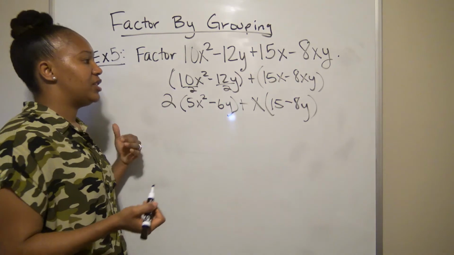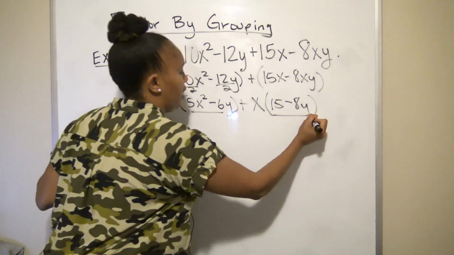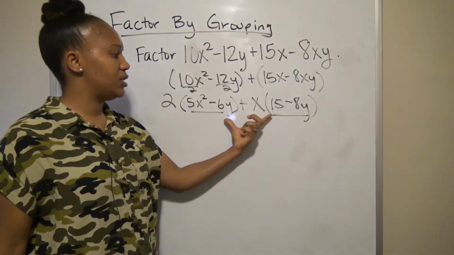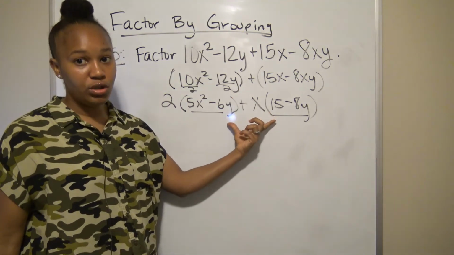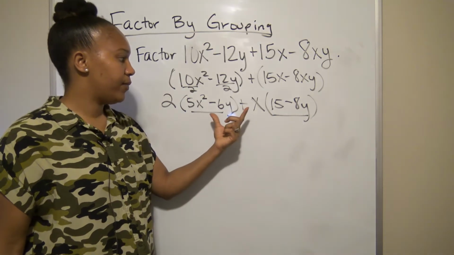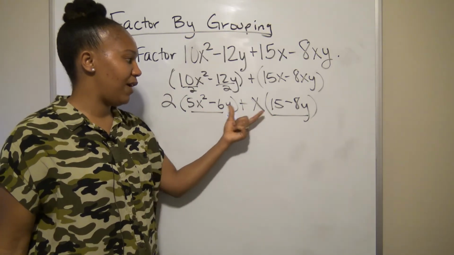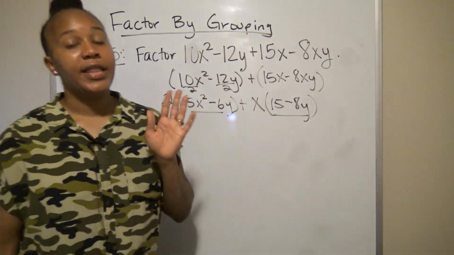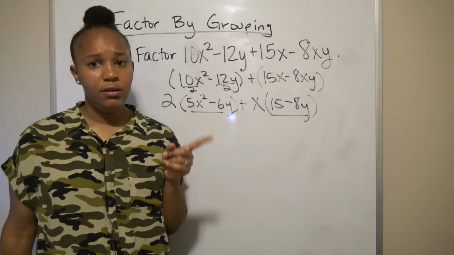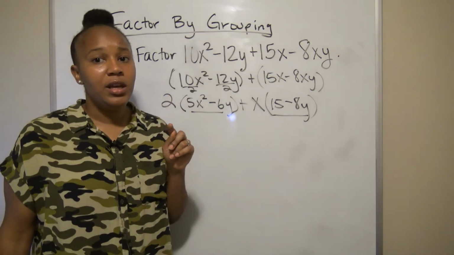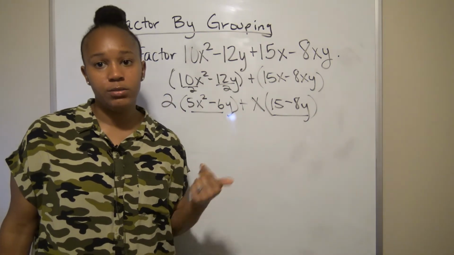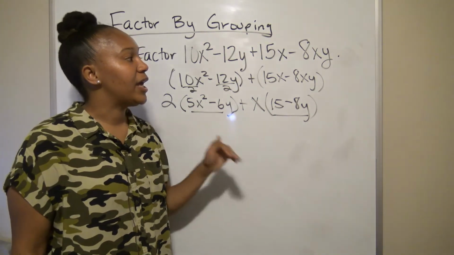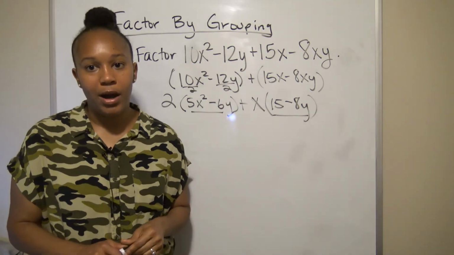So once you pull out the GCF in each set of parentheses, if you look at what's left, it is not the same. Usually with factor by grouping, it works because what you have left after pulling out the GCF is the same. But in this case, it's not the same. Now, that could mean one of two things. One, it could possibly still be factored by switching some terms around and trying it again. Or two, it cannot be factored. If it cannot be factored, that will be considered a prime polynomial.